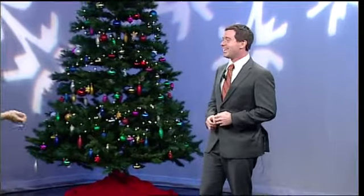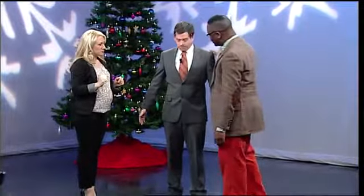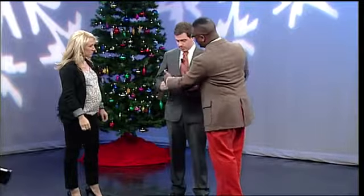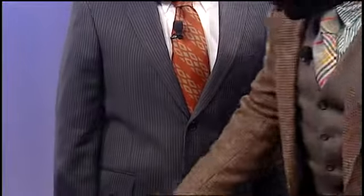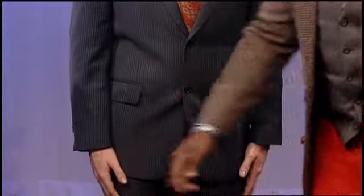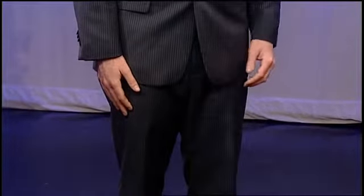We're actually going to walk over to Seth because a lot of men and a lot of women, when they're looking to buy a suit either for themselves or for their husband, boyfriend, son, whoever it may be, want to know, how do you know when a suit fits just right? What do you need to look for? You need to look for it definitely in the jacket. Now, this jacket fits him great. You want to make sure that it fits you here and it hugs your chest a little bit. You want to give that definition to your top and your broad shoulders. Where his sleeve hits is great. It's perfect. So where should it hit? It should always hit right at your wrist, men. So make sure that your jacket sleeve always hits your wrist. It gives a little bit, about an inch for your shirt if you want to show your shirt.